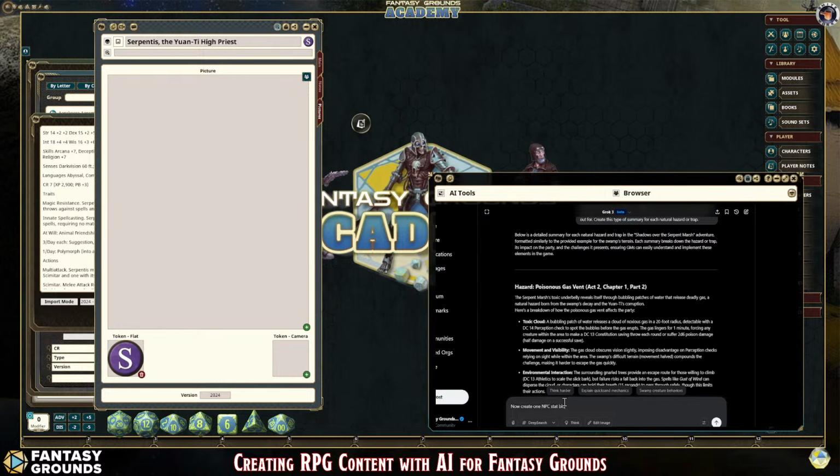NPC stat block for, I'll say, one generic NPC stat block for the potential adventure hazards, traps, environmental challenges like rainstorms within the context of the adventure narrative.